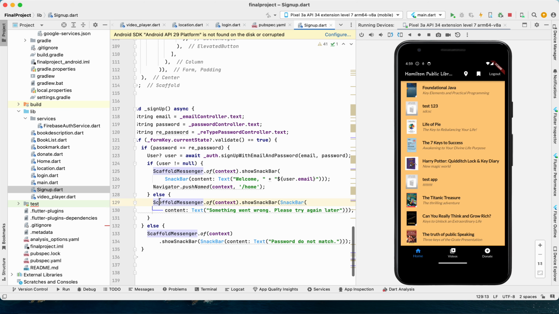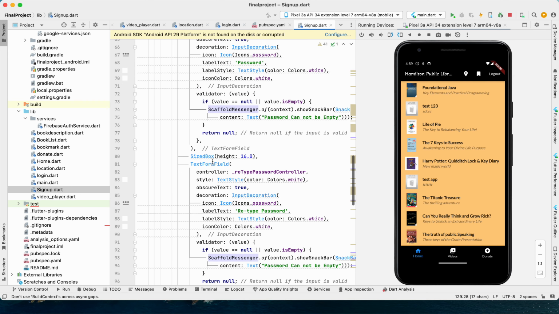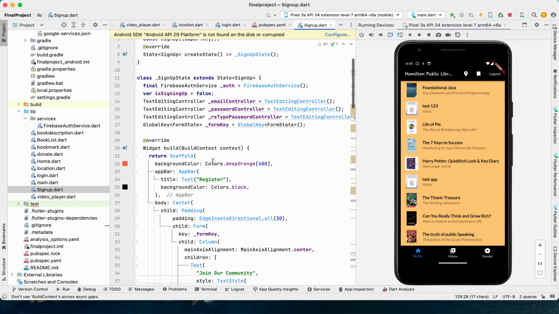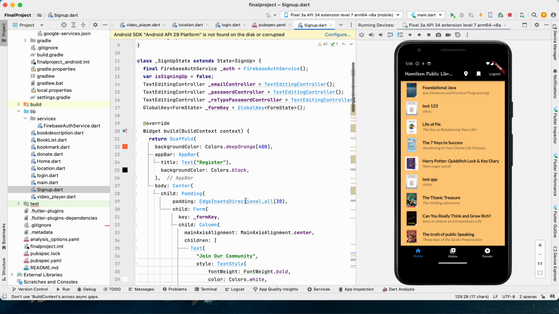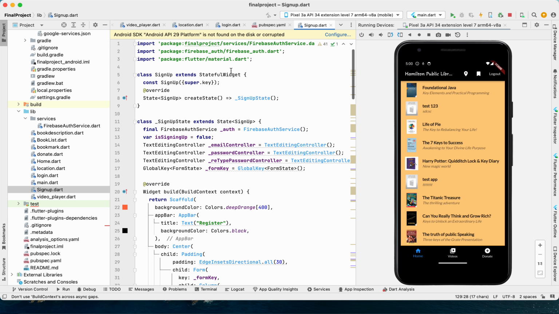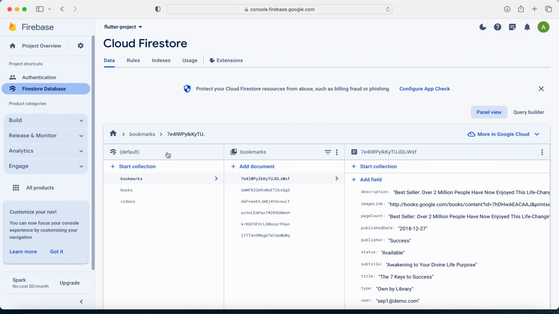And for the error message I'm using, again, the scaffold messenger. So that's cool. And all the sign in and sign up pages are stateful widgets, so that's also good.